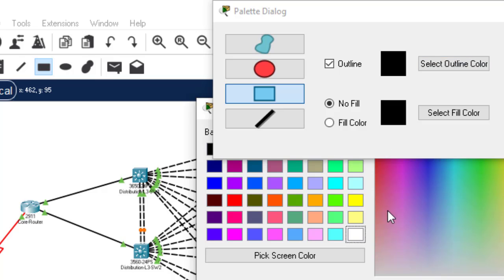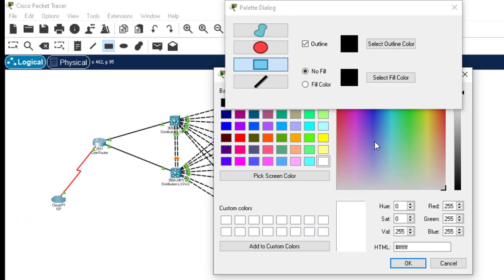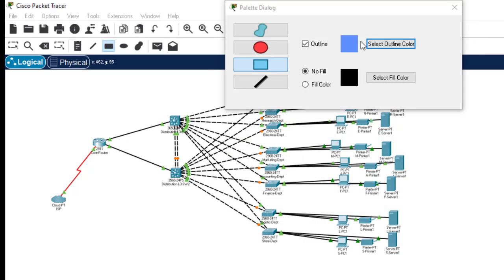We want to separate our layers using a boundary of, let's say, this one. I don't know which color this is. It has this code. Click on OK, and as you can see, it has changed.